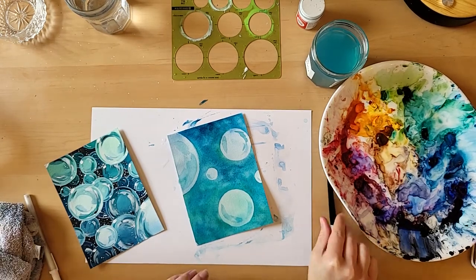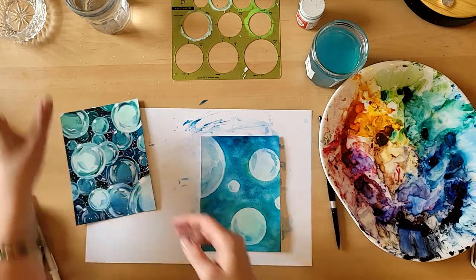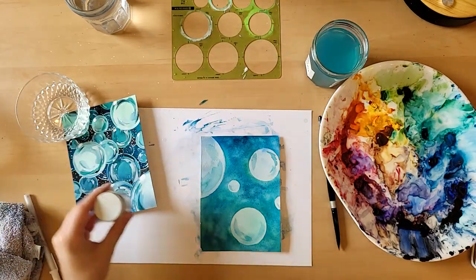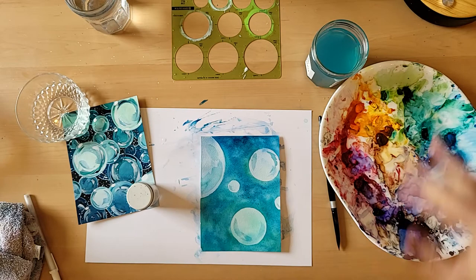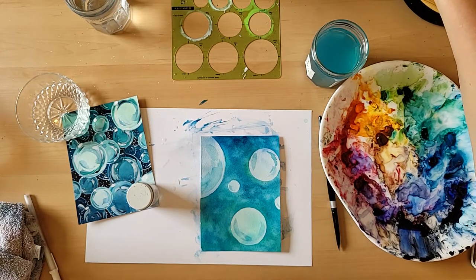Hair drying. So again, I'm going to mute myself so that you don't hear the loud hair dryer, and I'm going to secure my painting this time so it doesn't blow away. And if you're working at home, I hope you're enjoying yourself, and I hope your painting's going well, and I'll see you after I dry this.